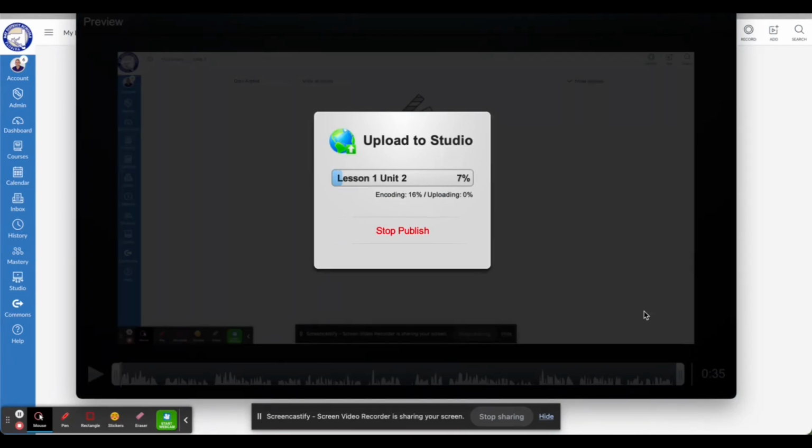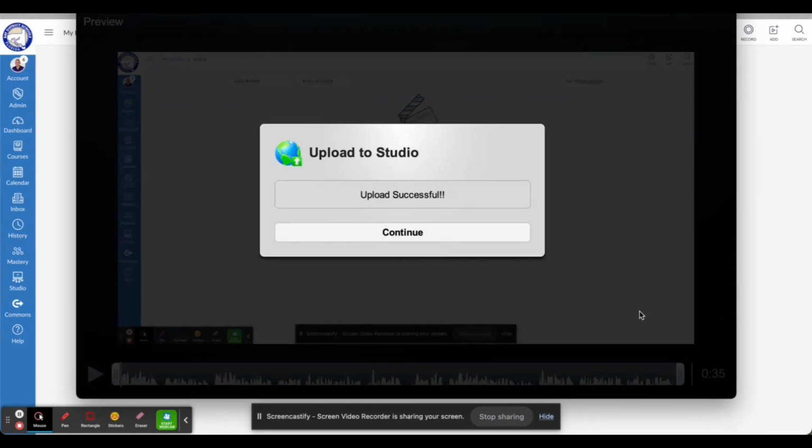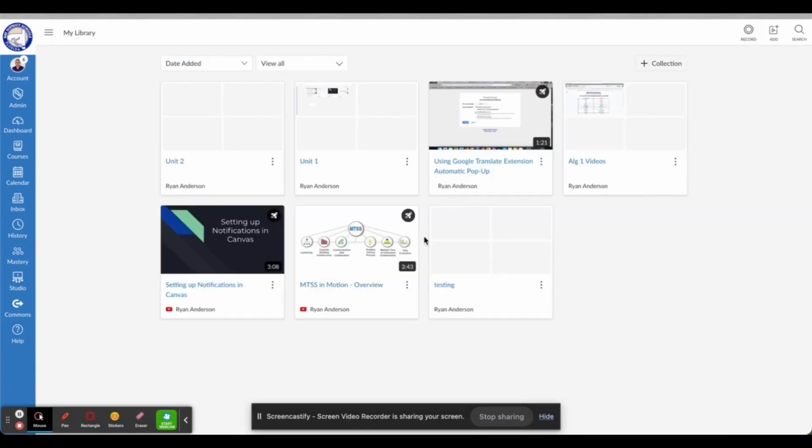your Canvas Studio. Once that video is fully uploaded in Canvas Studio, then you are ready to take it from Canvas Studio and embed it into your Canvas modules. So it takes just a few minutes for this to upload. Obviously, the longer the video, the longer it will take to upload. In some cases, I know that we've had teachers upload 20 or 30 minutes worth of video. But just be cognizant of that. Just be aware that the longer the video is, of course, the longer it'll take to upload.